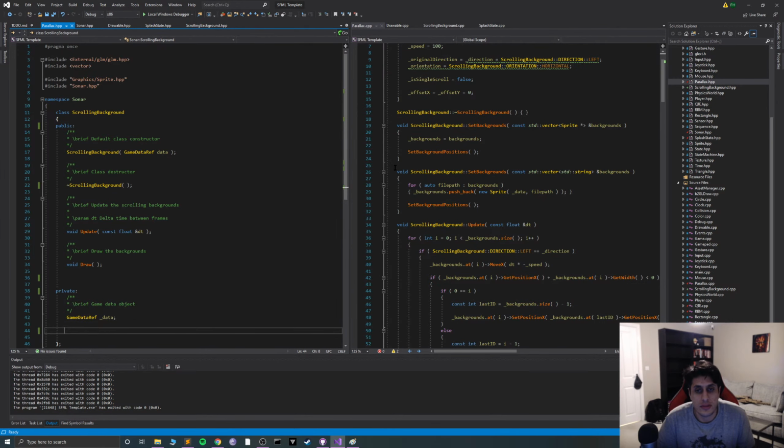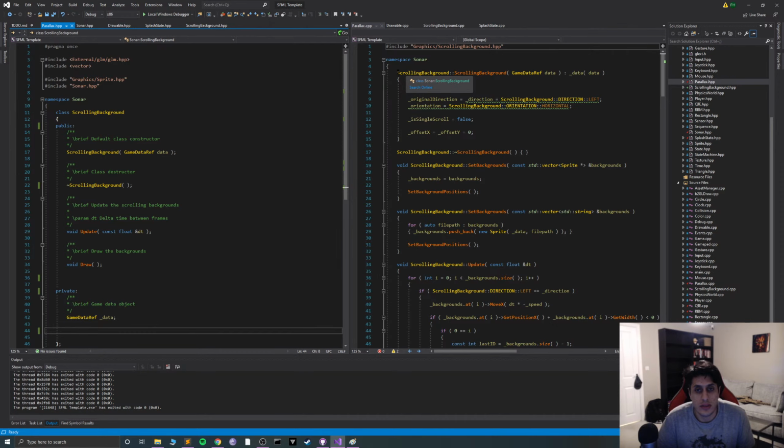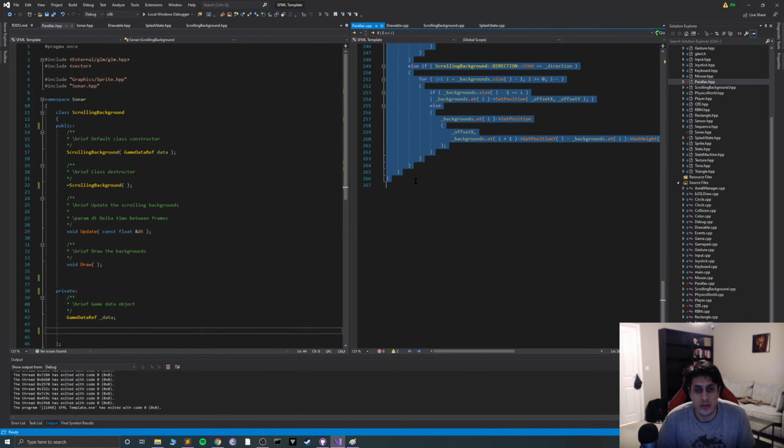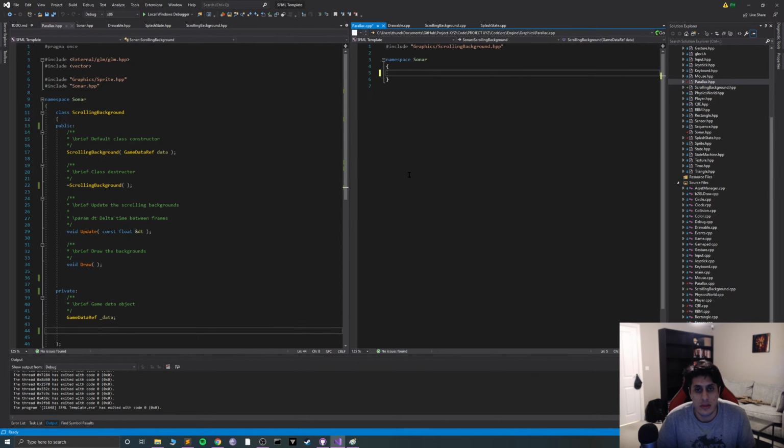Okay, so I'm actually going to do from here, remove all these methods, change this to Parallax.